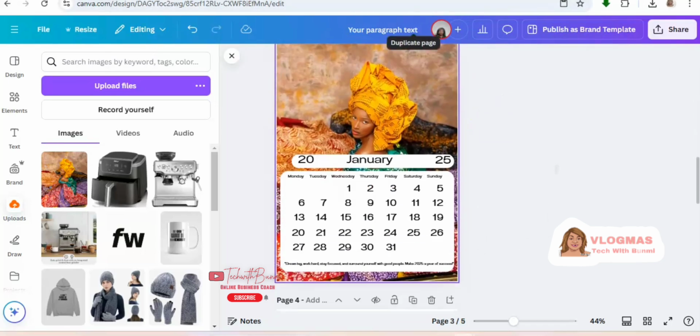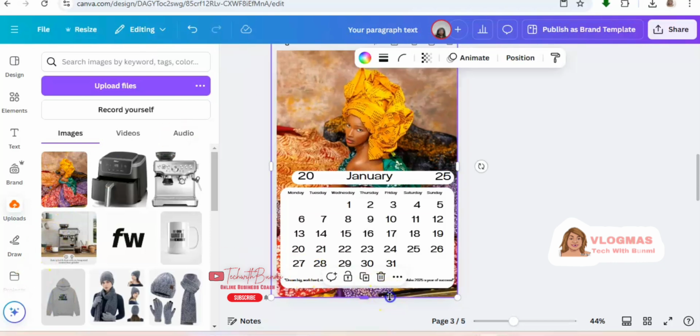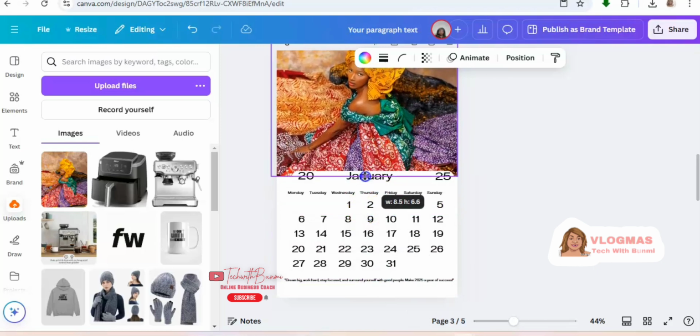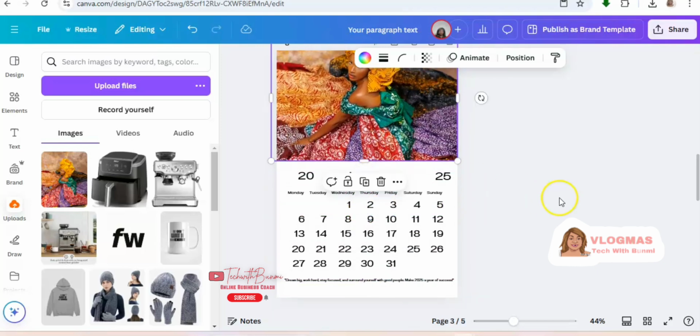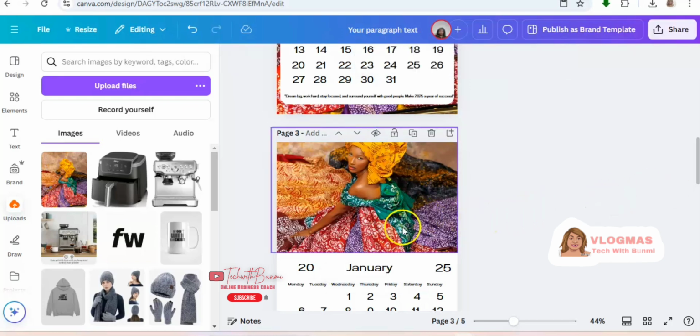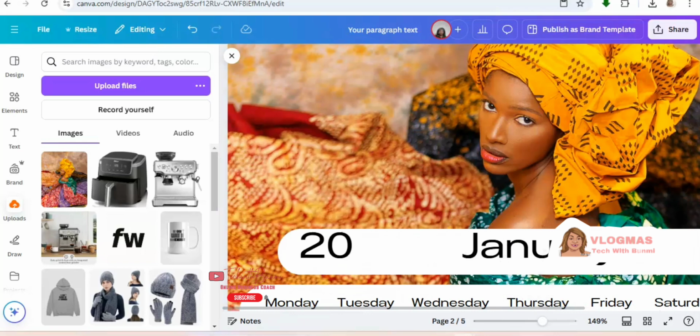I'll duplicate this page. So you can design this, you can bring it up like this, right? And our design looks like this. So as you can see, we have design 1.